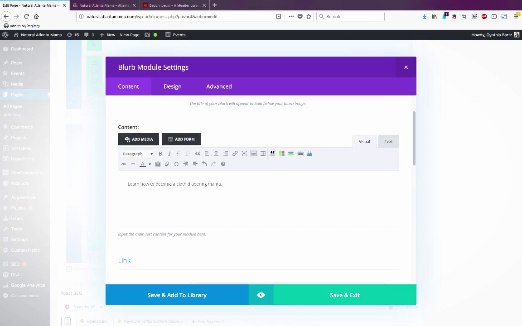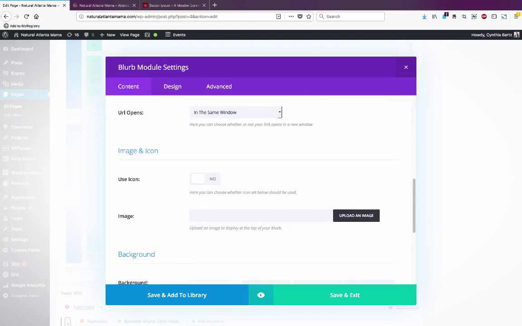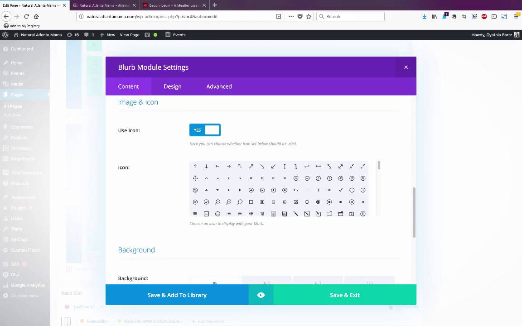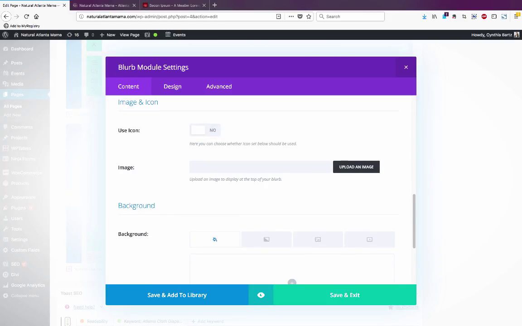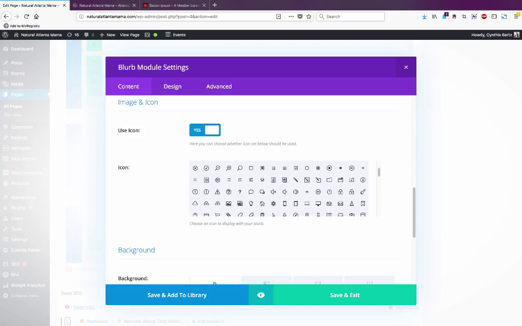This is kind of like a little bit of subtext. And then we're going to link this to classes. We want it to open in the same window. And then this has an option for an icon. So I'm going to say, yep, let's use an icon. If I don't want to use an icon, I could upload my own custom image. But just to show you, I'm going to use an icon.